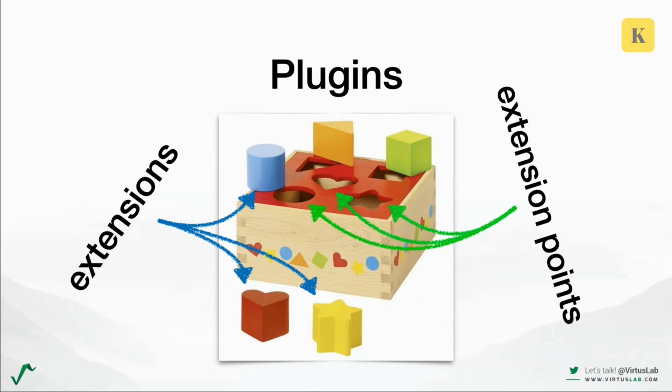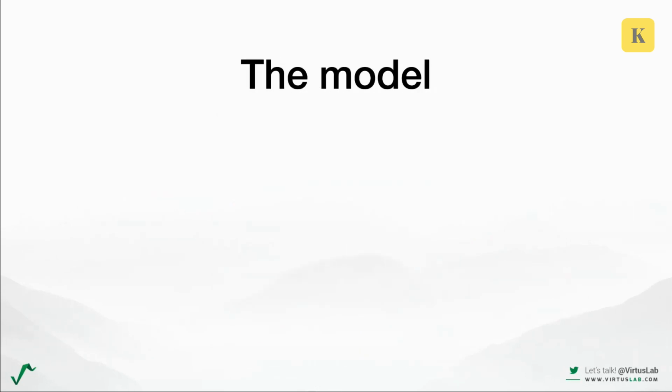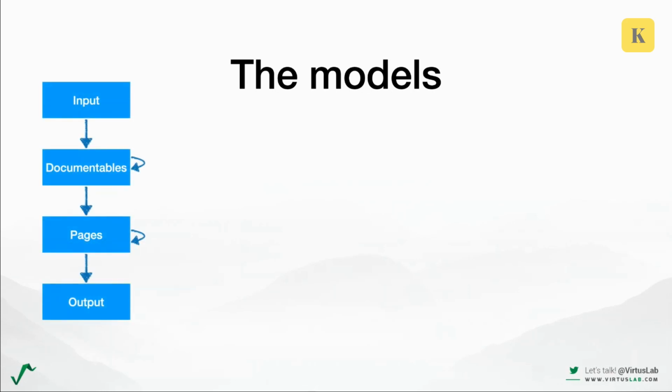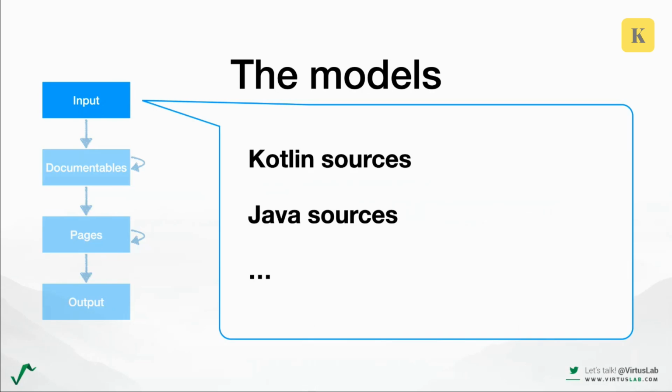Okay, so now I want to show you where these extension points are in Dokka. And to show you that, I first wanted to show you the model of Dokka, or actually the models, because new Dokka is all about model transformations. So let me start at the beginning of our pipeline. Here we have something that is called input. It is a generalization of any sources. So Dokka out of the box supports Kotlin sources and Java sources, but you can put here with your plugin everything. For example, you can read some input from a database. You can send a request to some REST API. It doesn't matter what it is. You only have to provide some way of parsing it into Dokka.